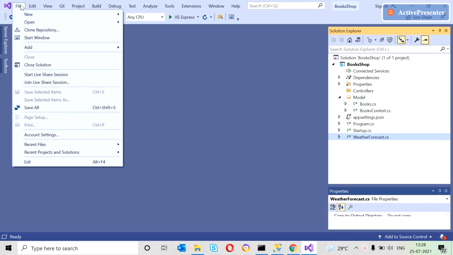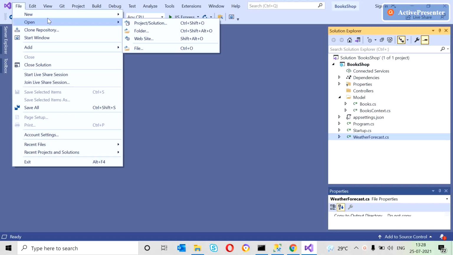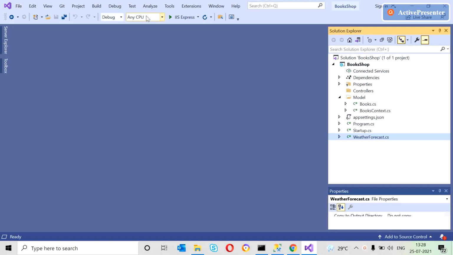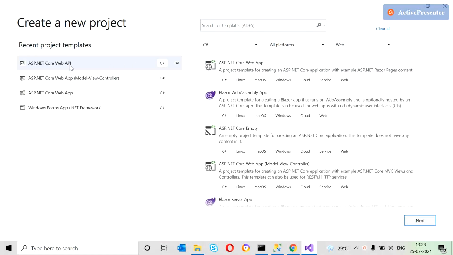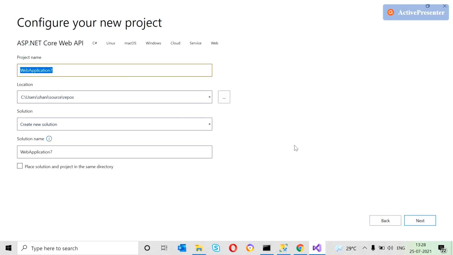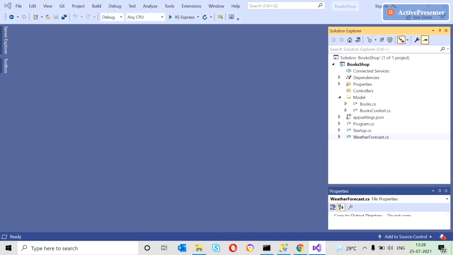We can create a new project like this one. Select ASP.NET Web API and press next. I already did these things for ease of explanation.